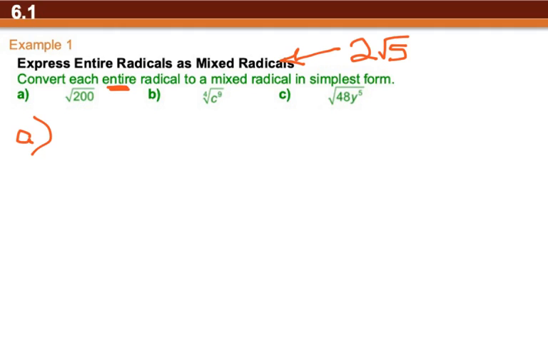Now we can do this with a factor tree, but that does take up a lot of space and is a little bit more complex than it needs to be. So we're going to go ahead and do it step by step. So first of all, knowing prime numbers is key to all of this. Prime numbers would be 2, 3, 5, 7, 11, and so on and so on. So you first need to ask yourself, can you divide this 200 by 2? Well, yes you can. So another way of saying 200 is if we divide it by 2, 200 is the same as 2 times 100.